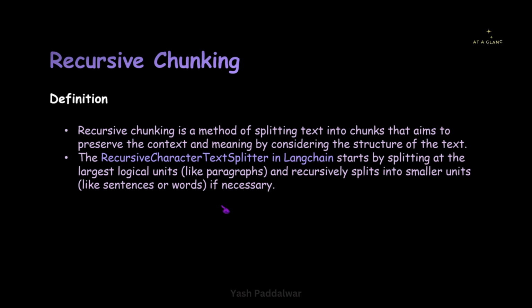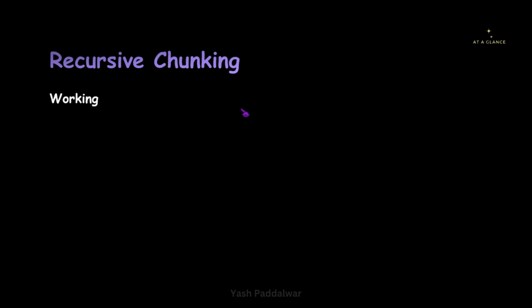So basically it starts at the large scale and then, as per the chunk size that is provided earlier for this particular splitter, it will split recursively until it reaches some particular limit, or I would say some particular threshold. And as I said, it will take care that structure-wise each and every chunk will be complete. So I hope you have got a basic idea of what exactly recursive chunking is. Now we'll be looking into the working of recursive chunking.